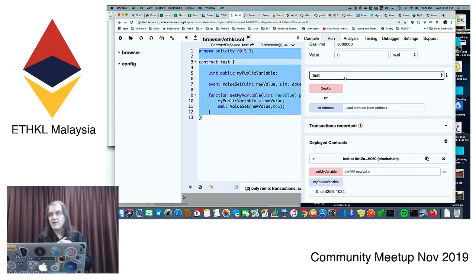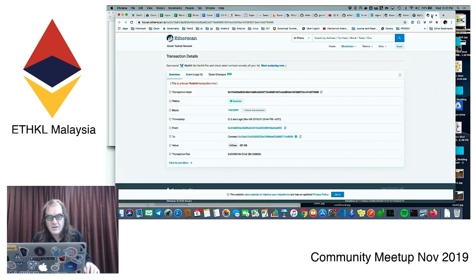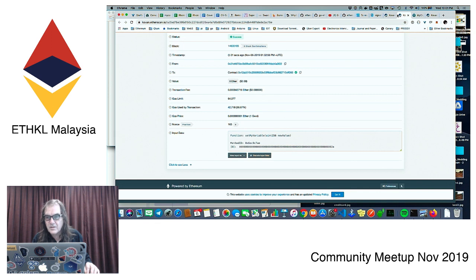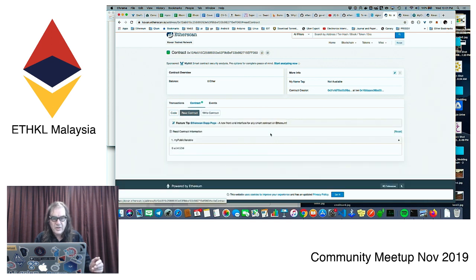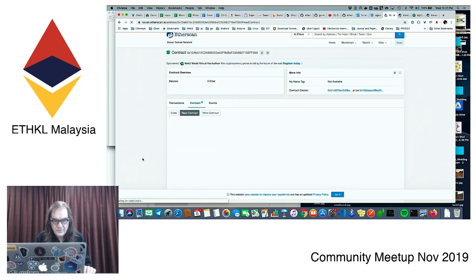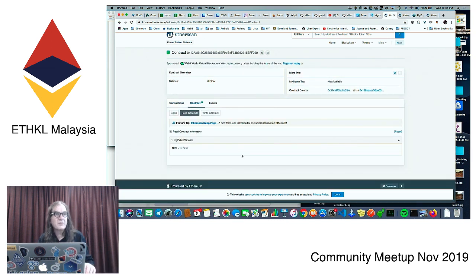If we have a look on Etherscan, I did the first write in there, and I can check the current value, which probably needs to be refreshed. Right, it's now 1024. I can use Ether. Right, there are lots of different ways you can talk to your contract, and we did something in Go.